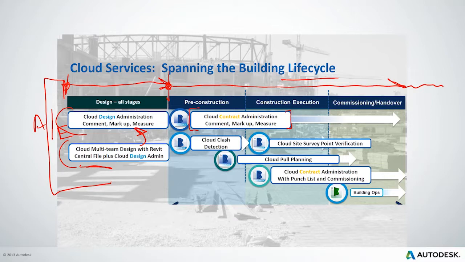We've got a fantastic tool, a nice light tool, easy to use on any device, all about contract administration, commenting, marking up, measuring, doing RFIs, issue tracking and such, across a lot of different file formats. Subsequent to this, if you wanted to do cloud clash detection, this could be during pre-construction, or even during design, using the cloud to enable clash detection and coordination across multiple disciplines.